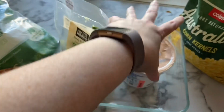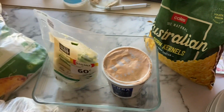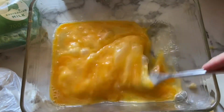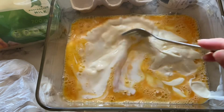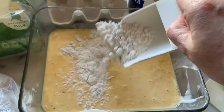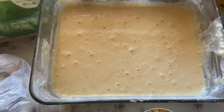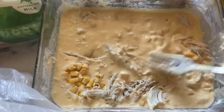Friday night is here and we are having a quiche with a whole collection of markdowns that I found either before Monday, so they really need to get used up. So we've got the eggs that were here, we've got the zucchini that's here, we've got the cream that's here, and the chicken that's here, and I've used probably a portion of everything, so I've worked all that out. But here is how I put it all together.